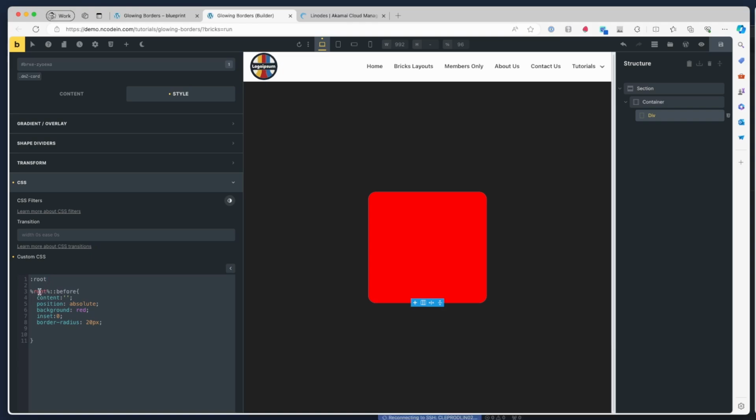That's a Bricks thing, selecting the current element that we are editing. This is standard CSS, so colon root is different to this percentage root percentage. So colon root is where we can set some custom variables.